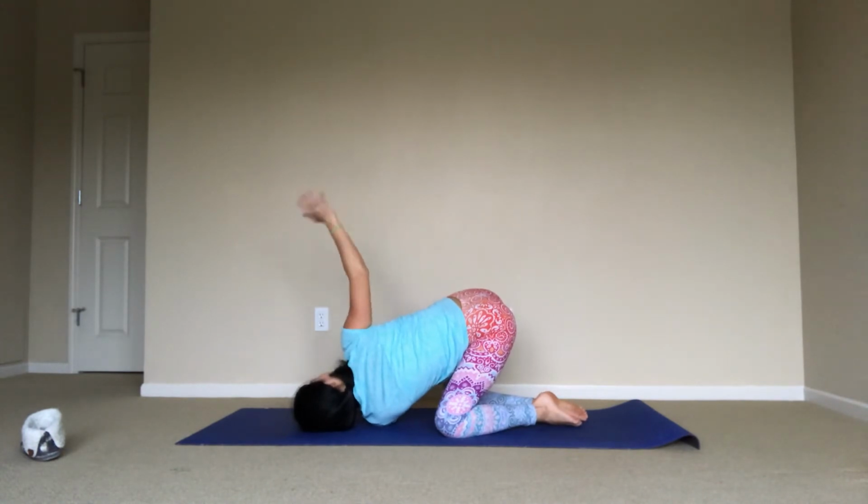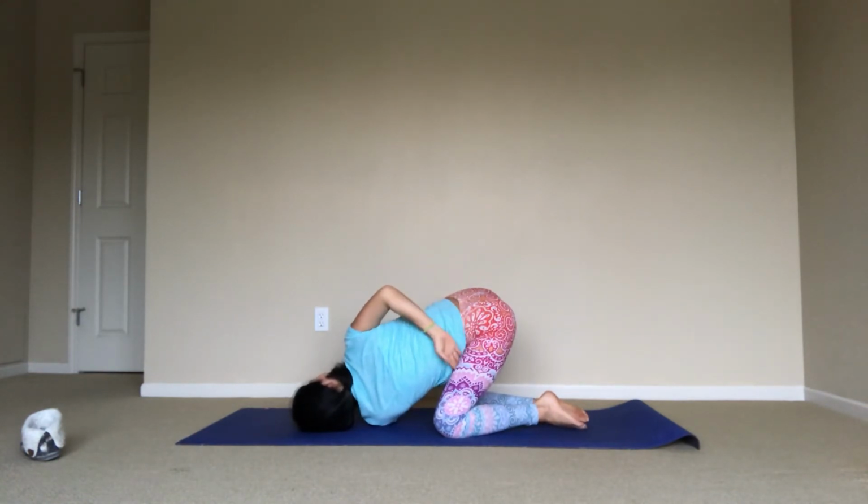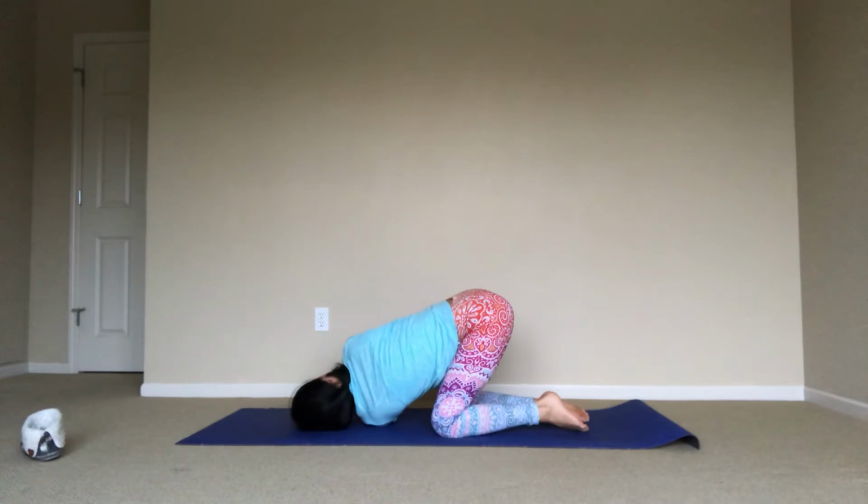Again, option with that right hand. Keep it in front of the face. You can clasp the hands or you can go for that bind and grab by your left thigh. Up to you. Pull the left hip towards the left. Reach your sternum towards your hands. Smooth breath.